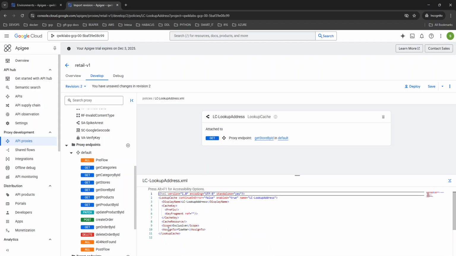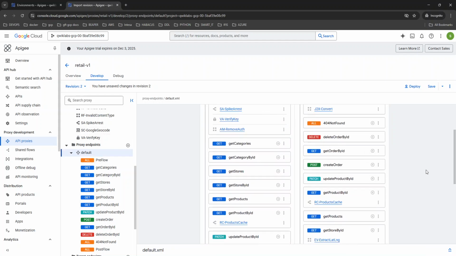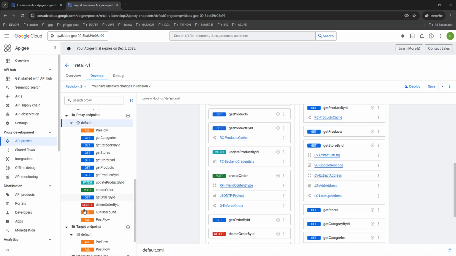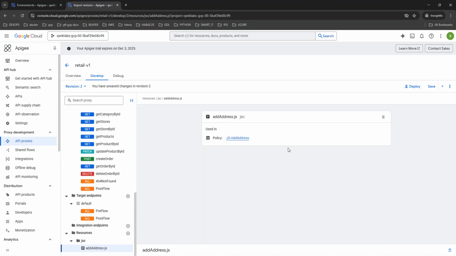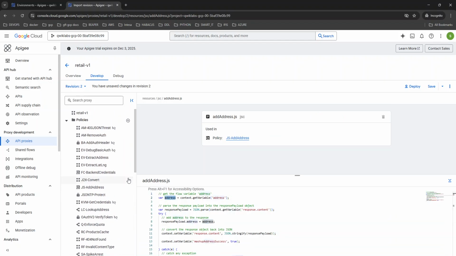This is scope assigned to a flow variable. Let's change it or define this. We are going to cache latitude and longitude, and it's going to assign address. Basically, what we have here is: you extract latitude and longitude from the response, you call Google geolocation, extract the address from Google, and use JavaScript to set it on the response, like this. You get the address variable you create here.